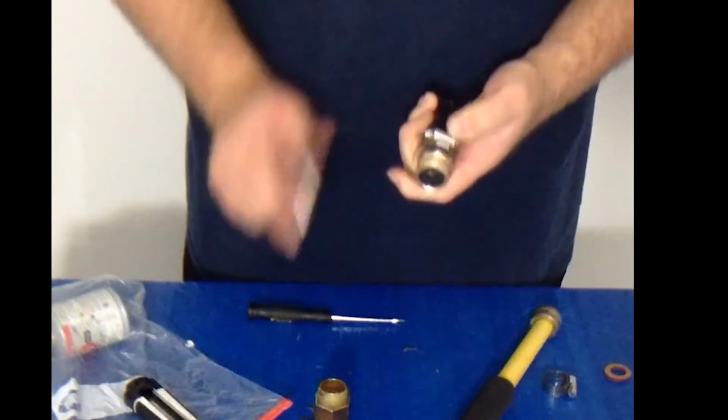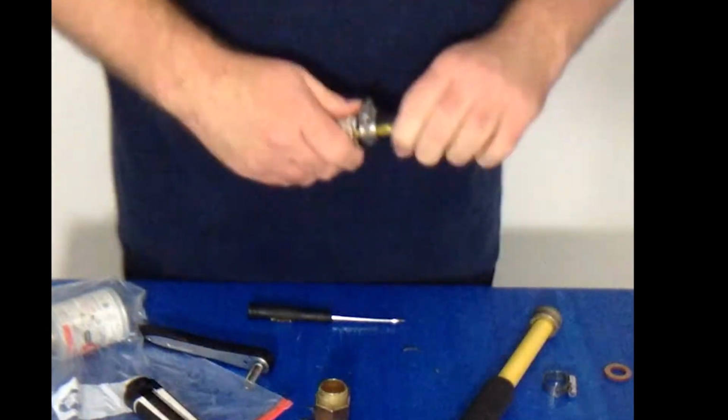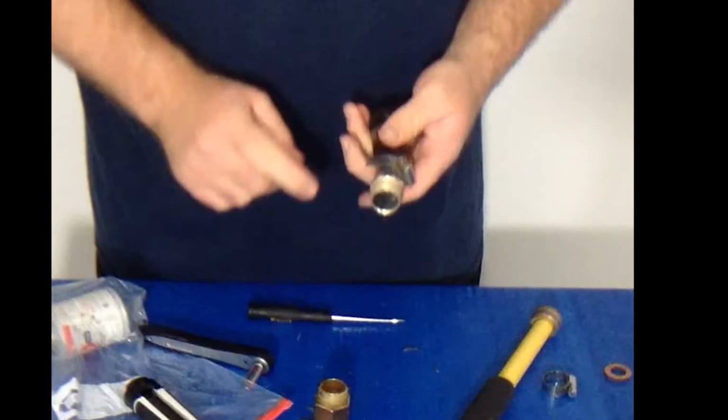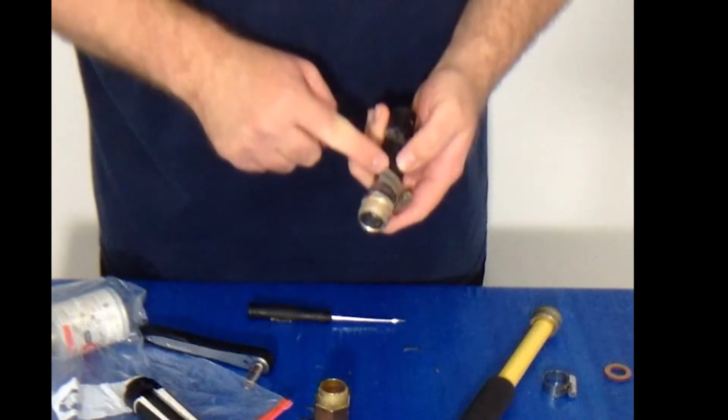Now you have a connection that will never leak. Even if after a while it starts spinning like everything else, because of that O-ring, which has now been crushed into the hose itself, it won't ever leak.